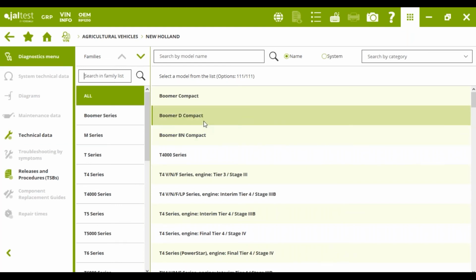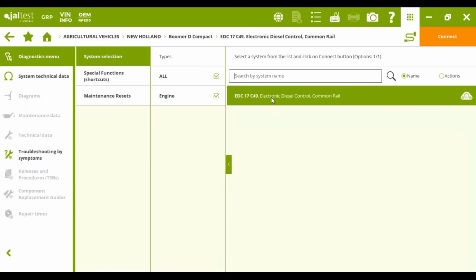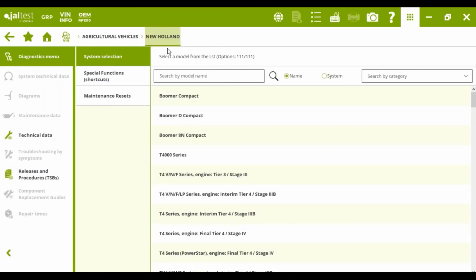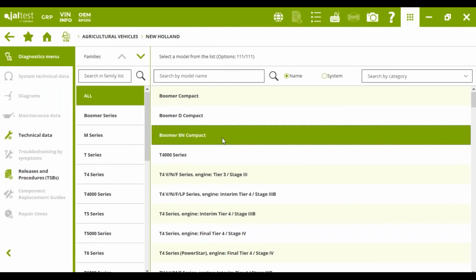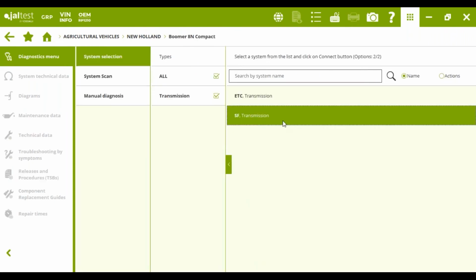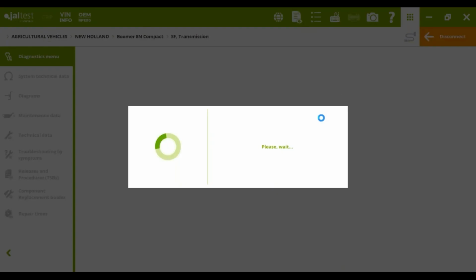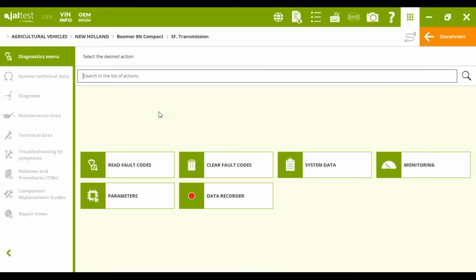So if we go to the Boomer D compact, we will see that we can connect to the engine as it is a similar engine to the one of the LS tractor. I will not check it again, but let's check the Boomer 8N compact and specifically the transmission. We will click on connect, and then we will be able to see the specific actions.